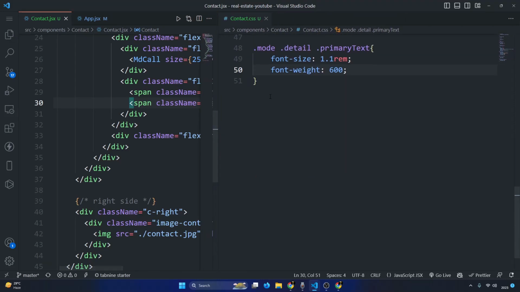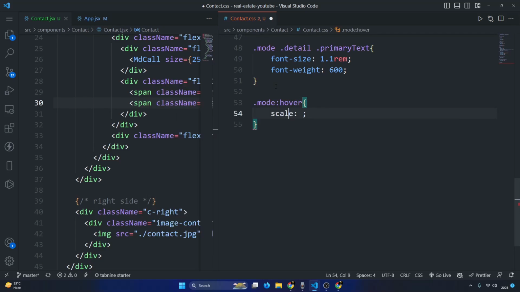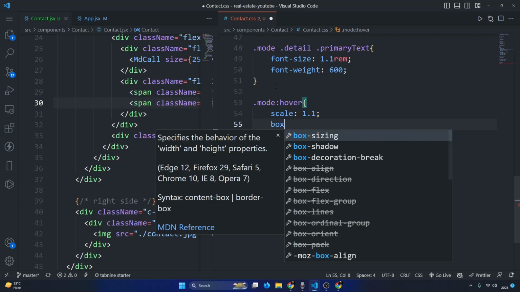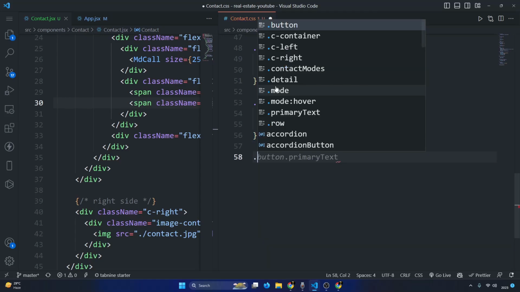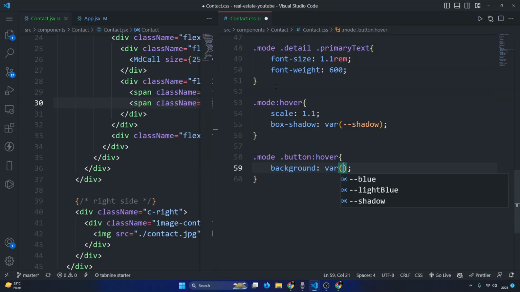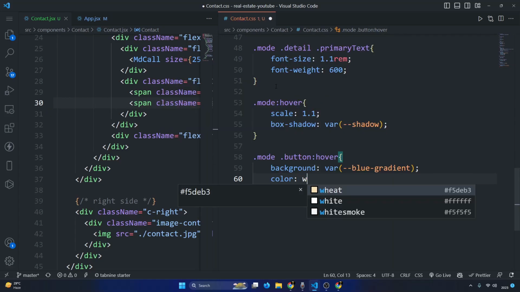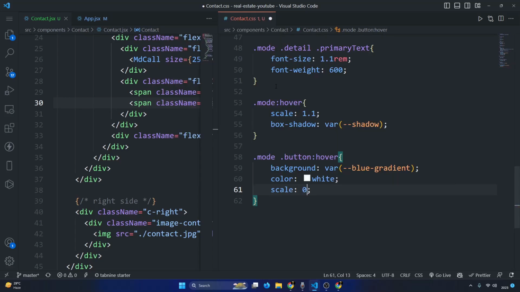Let's make the hover states for our modes. So here I am saying on hovering the mode, make it scale 1.1 with the box shadow of our variable shadow. Now I have a button inside the mode, and on hovering that button, make the background color the variable of our blue gradient, and the color of the text should be white, with the scale so it is scaled down in size.